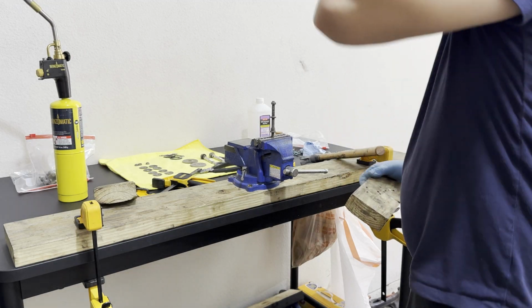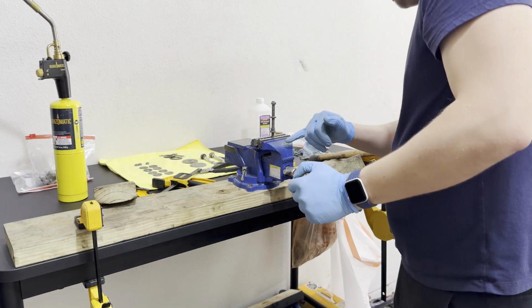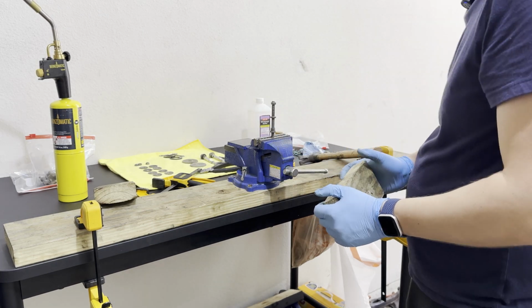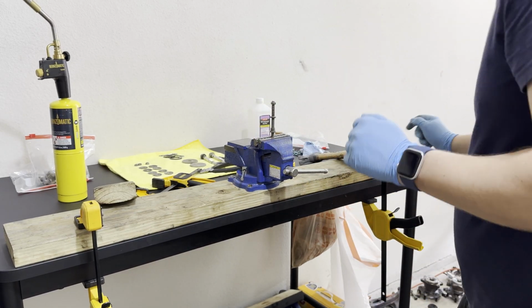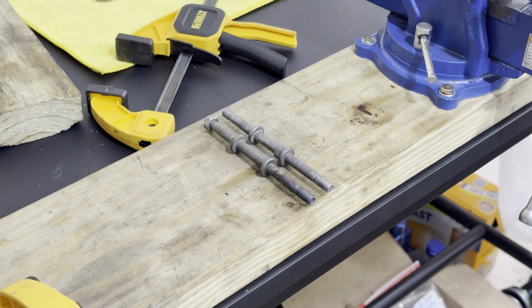Wow, I think that just might have worked. So I heated it up. I just put it against the kink that it had on it, and then I just put my entire body weight using a 2x4, and I'm pretty sure that I just got it to work. Wow, I think that did actually work.